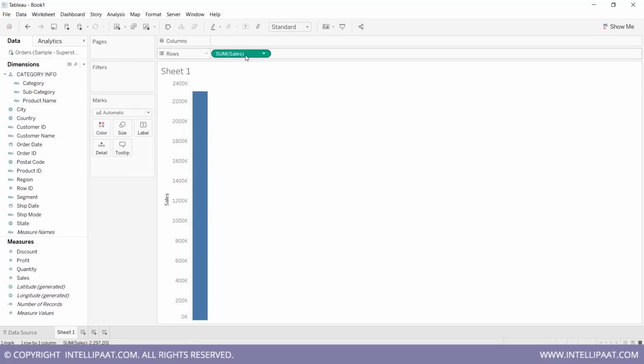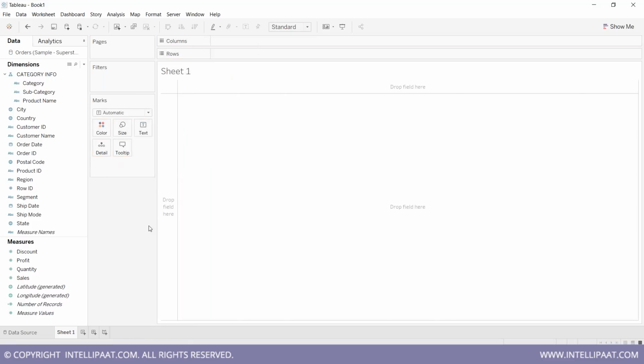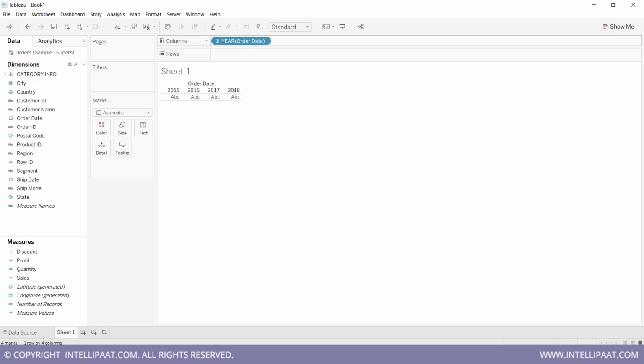Okay, and we have default hierarchies as well. Our date field over here is a default hierarchy. Let's see that. When you place date over here, as you can see, we did not create a hierarchy, but by default we have a plus symbol indicating that it is a hierarchy.